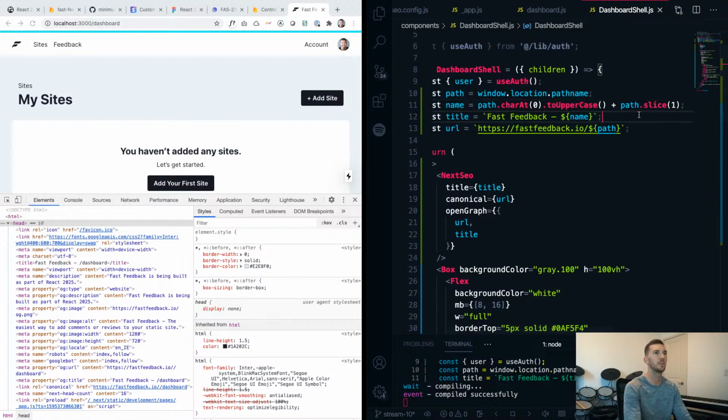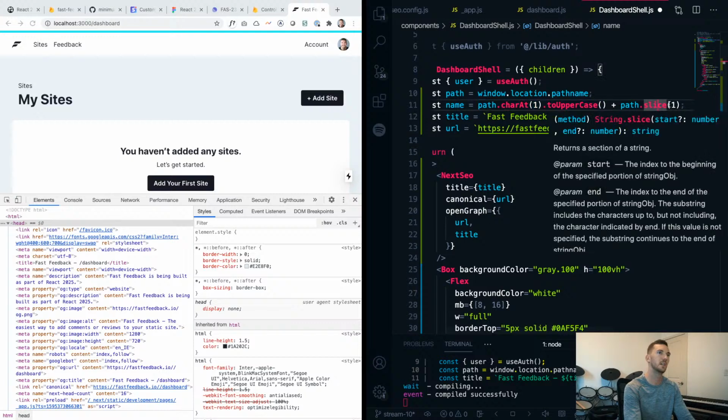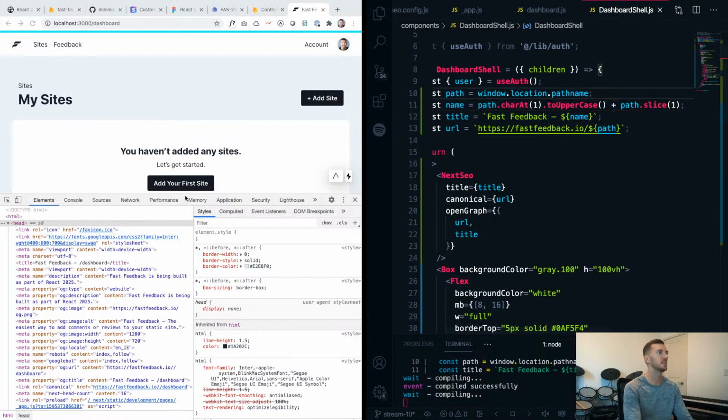So I probably want to take, I could uppercase the character at the first index, and then I think that would still work.